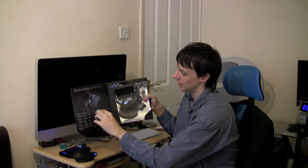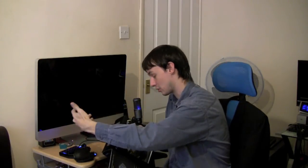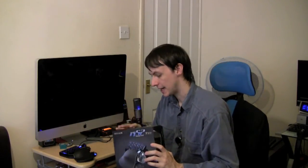I'm just checking, because in the box it comes with a quick overview display on what it does. It does tell you exactly what it does, the functions of the keys, or 15 custom function keys. There's a wheel, and so on. Absolutely brilliant. A good thing I do like about this was it also had Mac software as well, which is actually what I've got plugged into at the moment to do this review. So it says Windows and Mac compatibility, which is brilliant. I can't see any software for Linux, but then again, Linux isn't really a gaming computer, so no biggie there really.